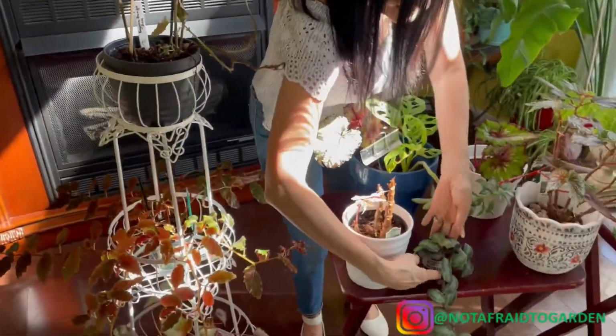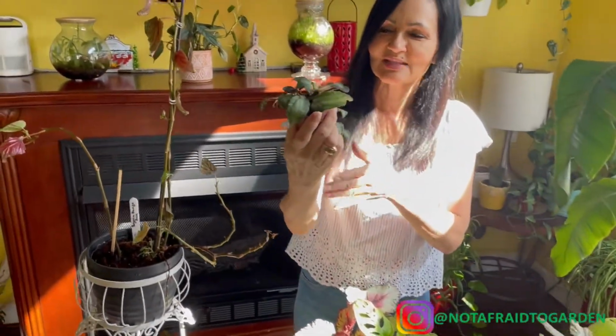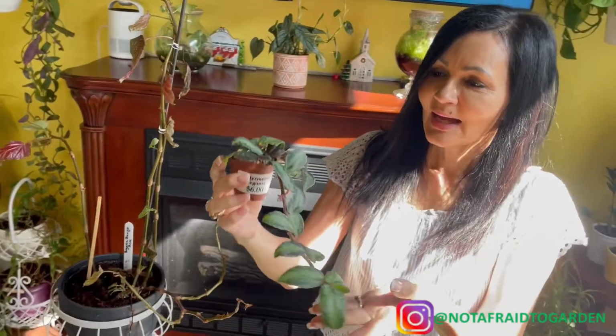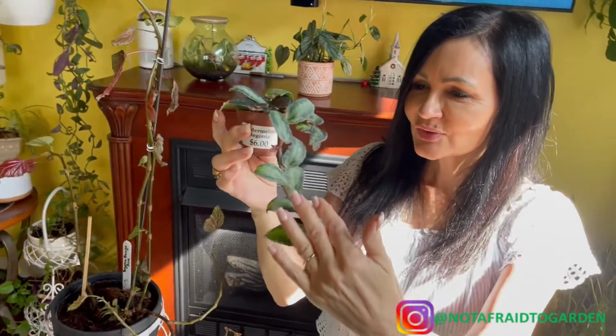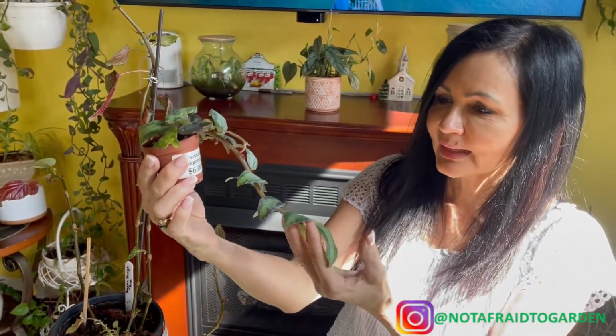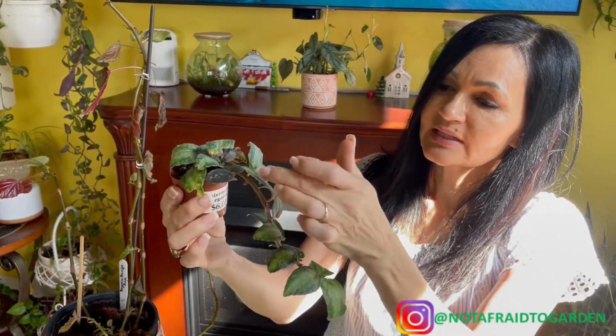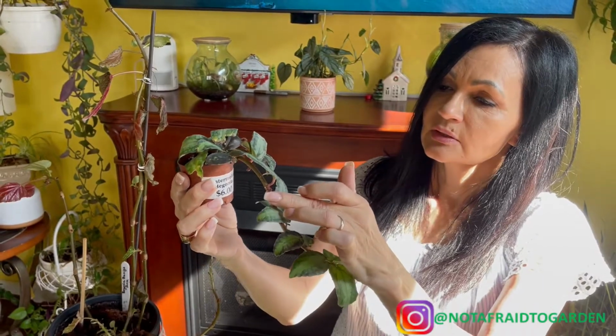But look at this. I had never seen this begonia before. So this is a watermelon begonia. But look at how it trails down. And I think that's what made me fall in love with this plant. And it's got little shoots that are coming out of the leaves that it already has, out of these nodes.